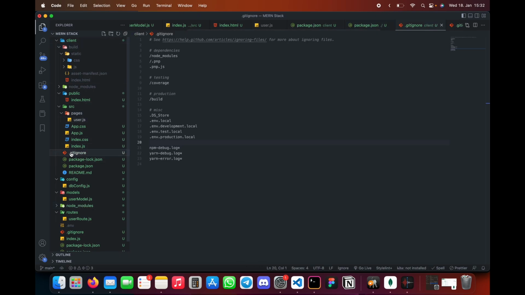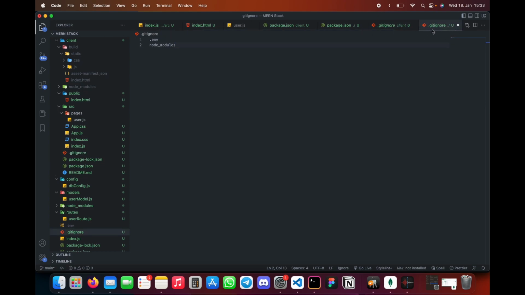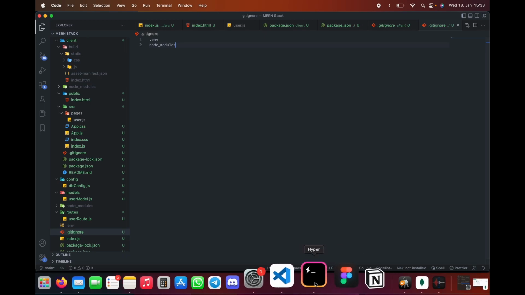I think I already have your .gitignore. You can see here this was just a normal template which I had got, and it already consists of the node modules folder. Great. So this is it. It shows that I have something that is not saved. Let's check. Okay, the .gitignore, I'll save it, and there we go.